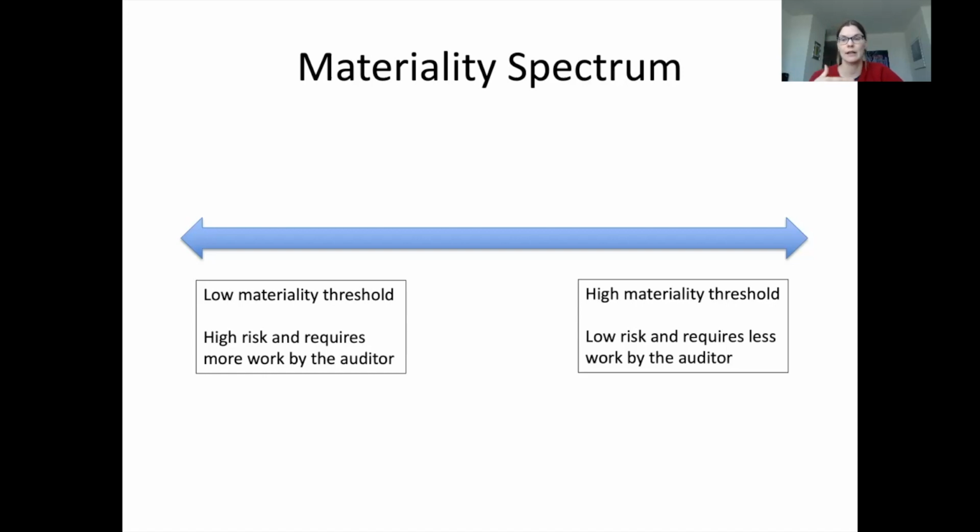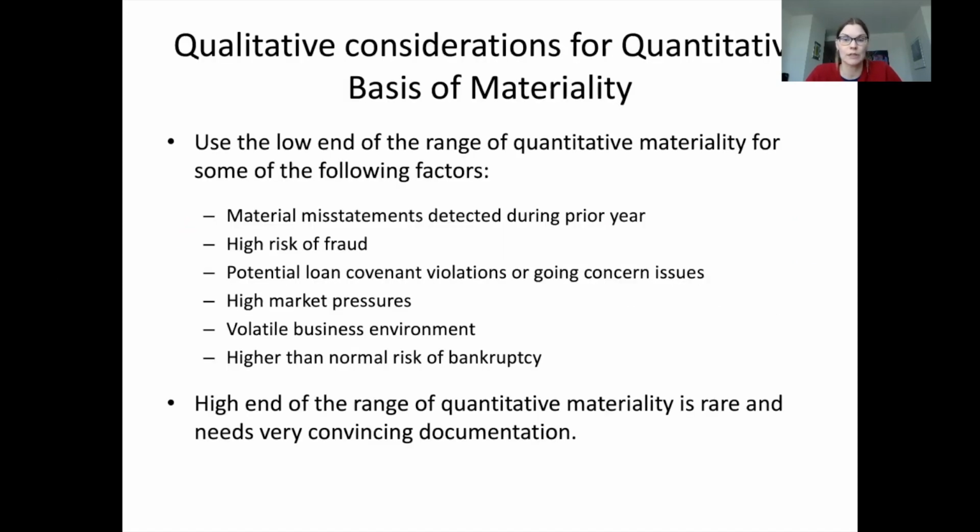For the high materiality threshold, I'm setting it up here. That means I'm pretty confident with the client. And I think they're relatively low risk because I'm only going to be looking at this portion of transactions, and all this is going to be immaterial. Now we do a little testing over the immaterial stuff as well, but nowhere near as much as we scrutinize the transactions and the accounts that we say are material. So these are some of the risk factors to consider when you're determining if you're at the low end of the range or the high end of the range.